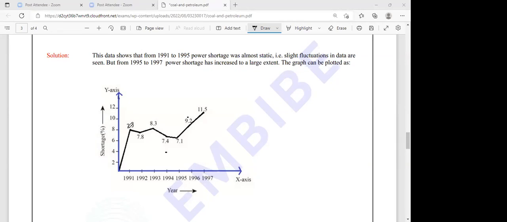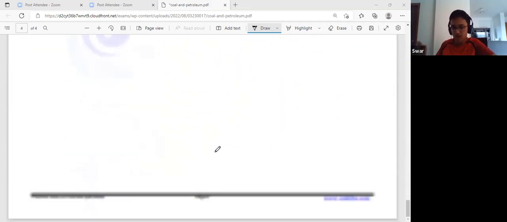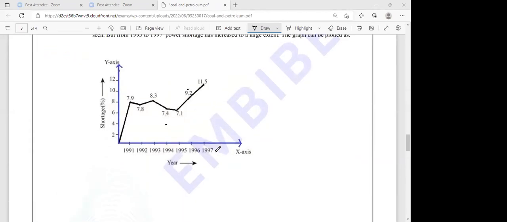It's not just increasing; it's increasing, decreasing, increasing, decreasing. And from 1995 to 1997, we can see there is an increase. There is no decrease. So that means we need to make particular laws so that we can conserve energy and use it for a longer period of time. We can sustain it for longer. Clear? Ma'am, do I have to cut down the first paragraph? No, don't cut it. Just add the line. After your paragraph, just mention these lines.